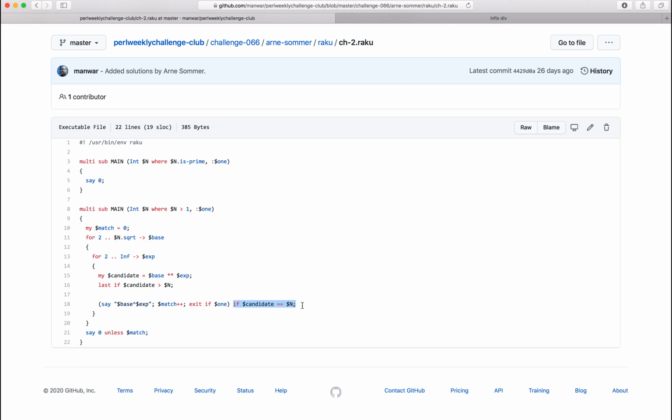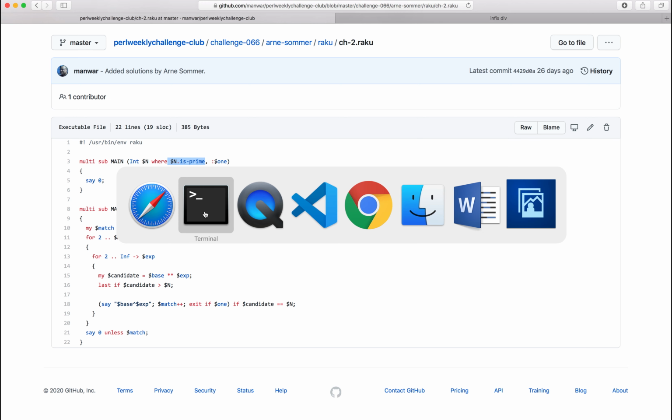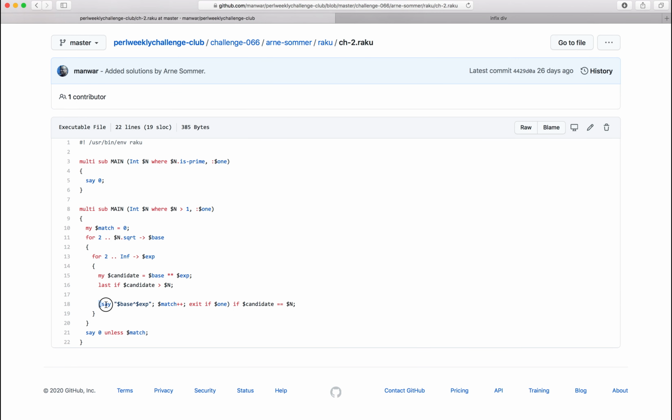So instead of using the code block in curly braces after the if test, what is seen here is just the postfix if with some list of statements. And finally, if nothing is found, so if this match was never increased, we print 0. So yeah, here the most interesting part I find is this one, and syntactically the most interesting part for me is this one.